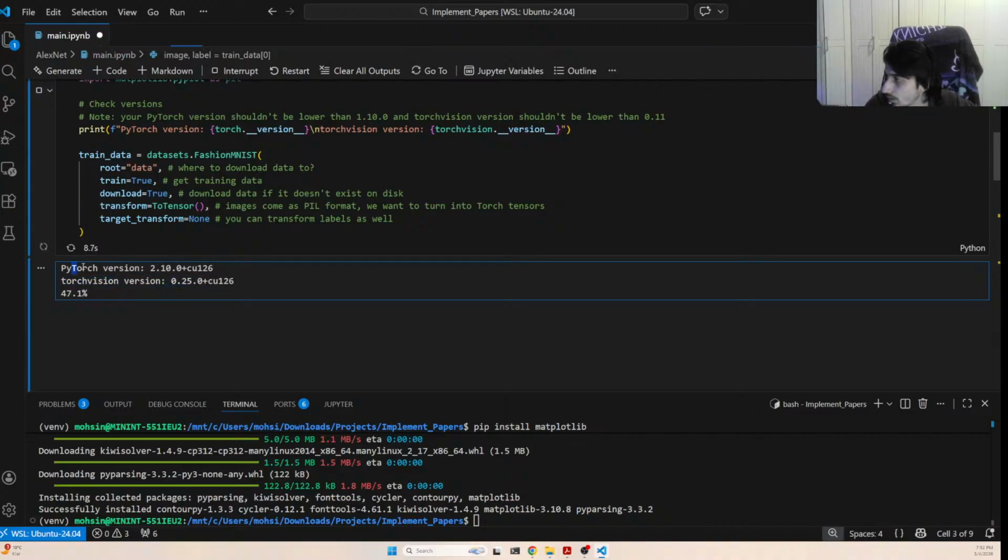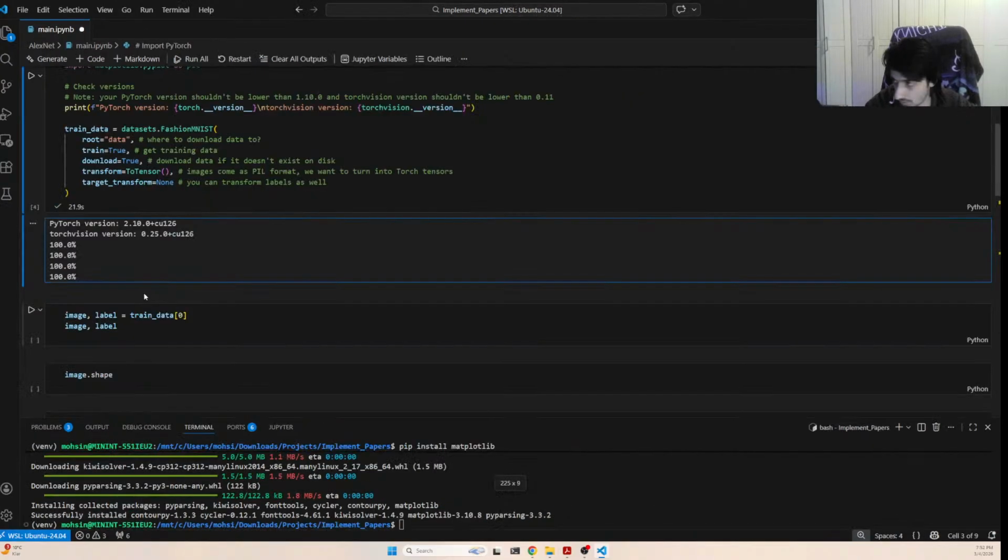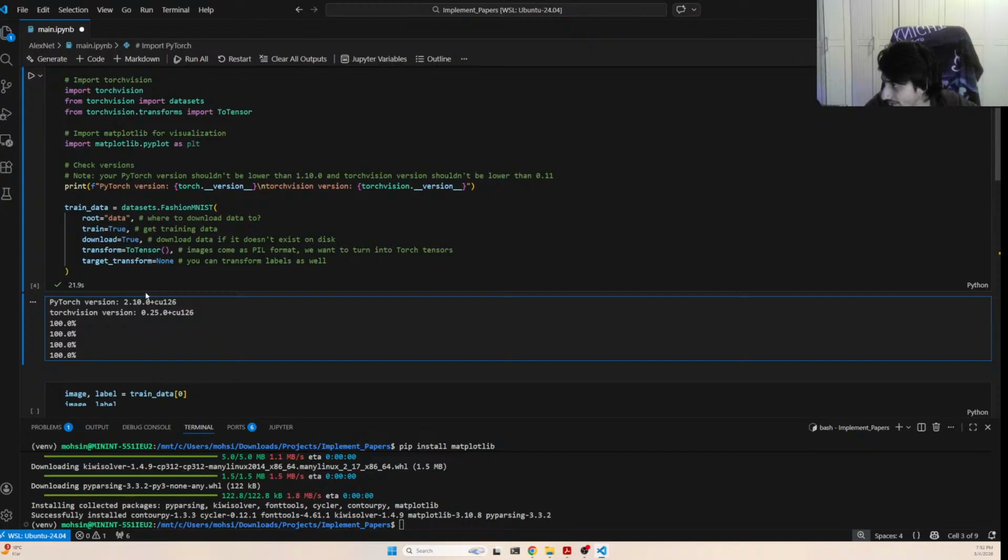So we have our Python version, we have our torchvision version, and now I do not know what this percentage is. So this is downloading the dataset, but I don't know why. Maybe because I didn't have tqdm.